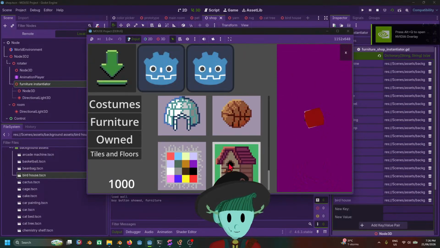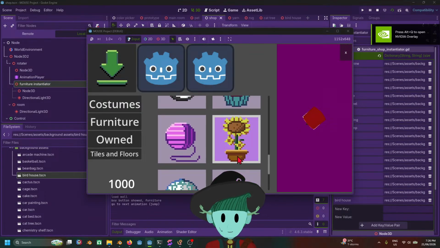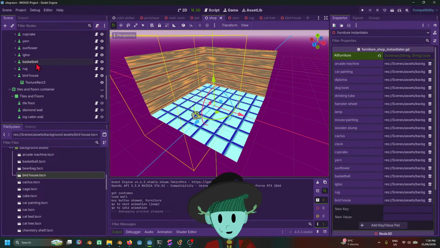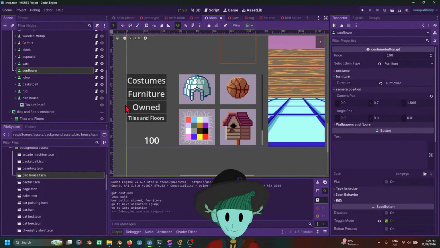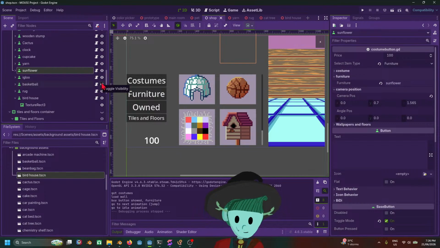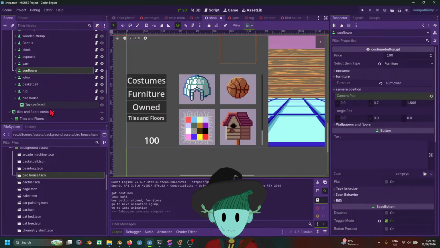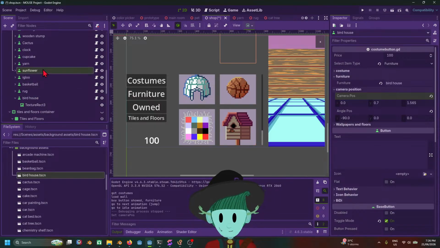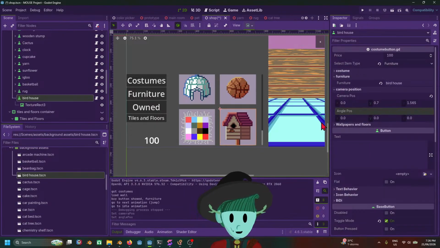Give me that. Oh, I may have to copy. I think I might copy the settings for the sunflower. Because I'm pretty sure this is the same height and size as the sunflower, so I can just copy the camera position of this to my birdhouse. Same goes for its angle. Copy. I guess I don't need to do this, it's just 0, 0, 0. Okay, here we go.